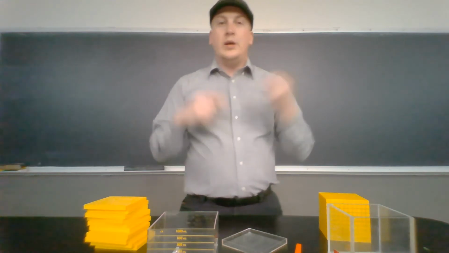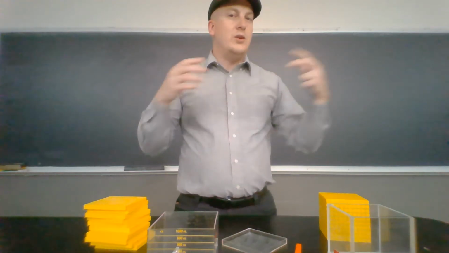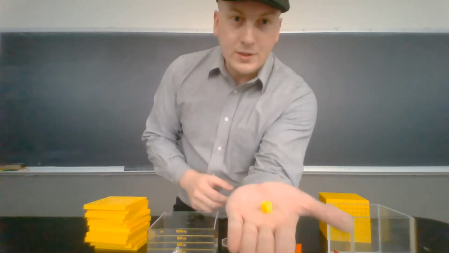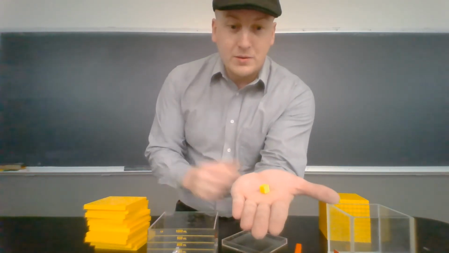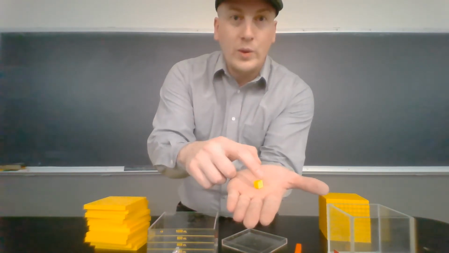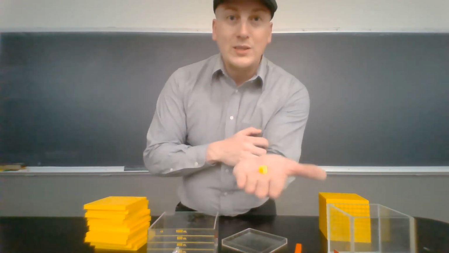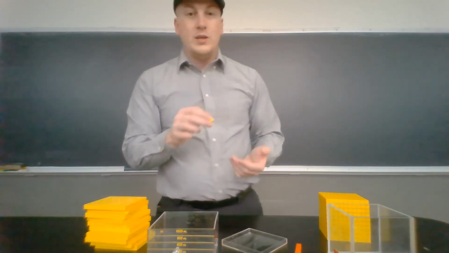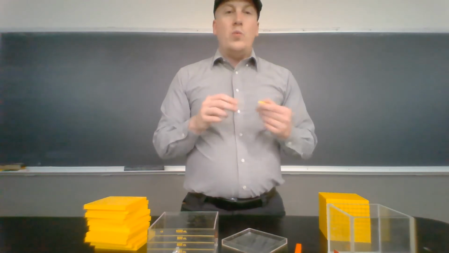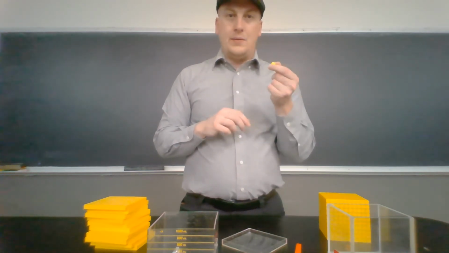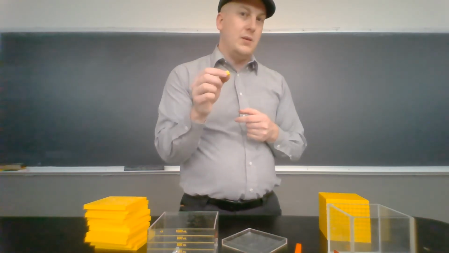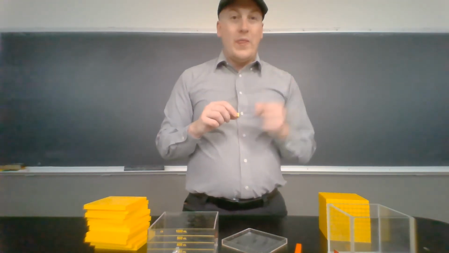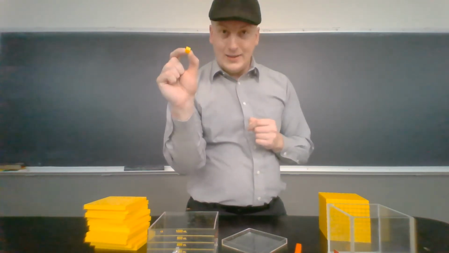Now, to help illustrate how we can convert these two things, what I have in front of me right here is a cubic centimeter. It has an edge, a width, and a height of 1 centimeter each. So this is 1 cubic centimeter. So if I want to make 1 liter out of a cubic centimeter, that means I need to have 1,000 of these little guys.